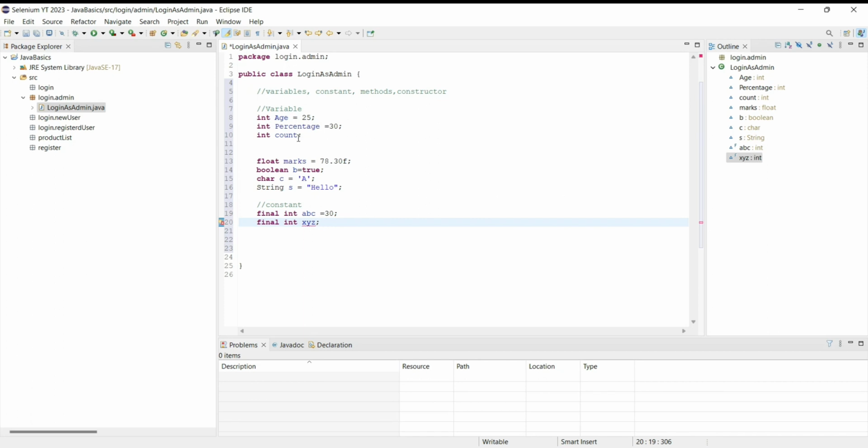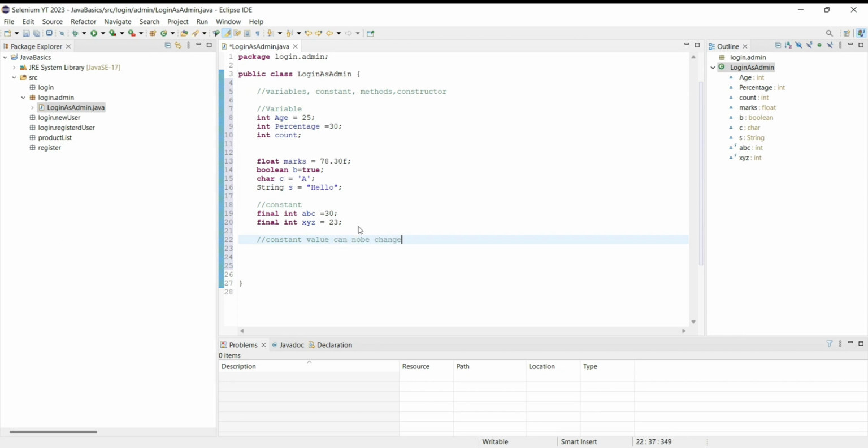So here giving the initial value is mandatory for the constant, but it is not mandatory for variables. So I'm giving the value here, final int xyz is equal to 23.